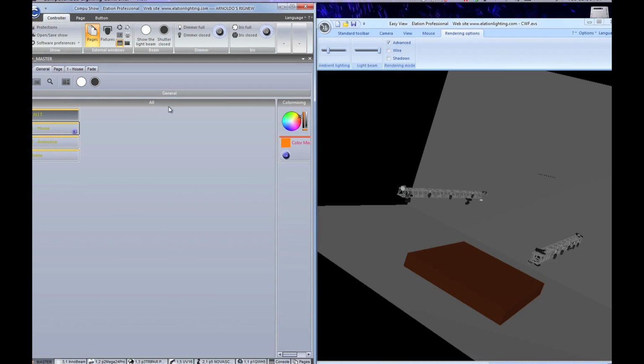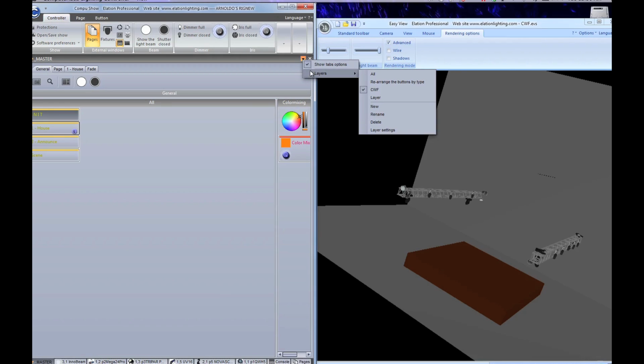Right now, the master is very empty because I'm doing this. This is a layer. This layer is going to hold all the main programs and cues for a big event that we have coming up, where I can't really program on the spot or control them on the spot. They have to be perfectly timed. So I'm just going to go to layers, and I'm going to go to my normal layer.